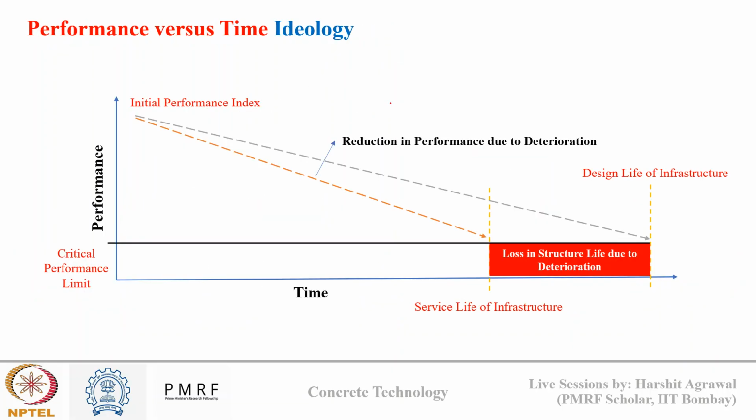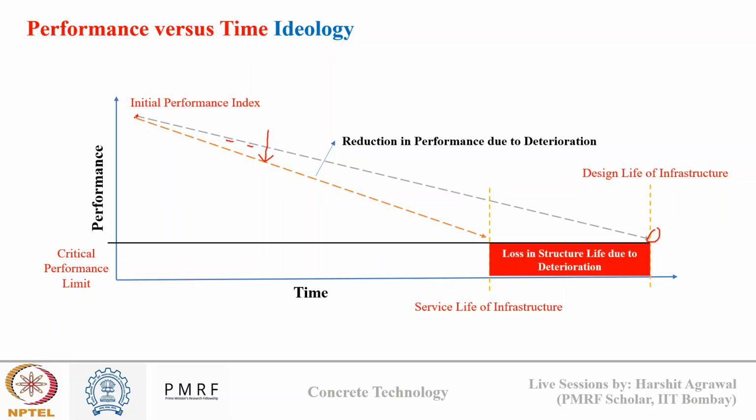So this figure just simply explains how deterioration is affecting the service life or performance of concrete. The gray dotted line that you can see here shows how the performance of concrete will degrade naturally. Initially my performance of concrete is at this point. Now naturally this will degrade until I reach a critical performance limit, which will mark the end of my service life. However, if there is extra unplanned deterioration occurring in concrete, what will happen?